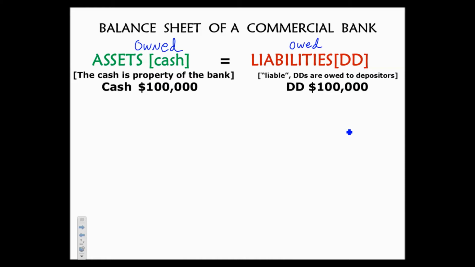So just like in our Pine Gulch story, when the guy taught you a little bit about accounting, he said that both sides have to equal, right? They always have to equal. And every time there's one entry, there's going to be an offsetting entry. It doesn't have to be on the different side. You could have two entries on the same side as long as they offset each other.